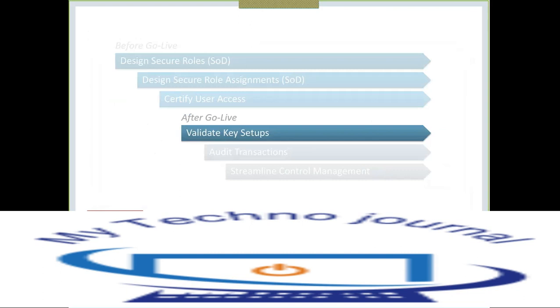That makes your user access secure. So what we saw was that you design your secure role, you start with that, you remove your intra-role violations. Then once you assign these roles to users, you may again have a set of conflicts, as you may have users with excessive access. So you remediate that by designing secure role assignments using advanced access controls. And finally, you ensure that the right users have access to the right roles. That's using the process of certification of user access.